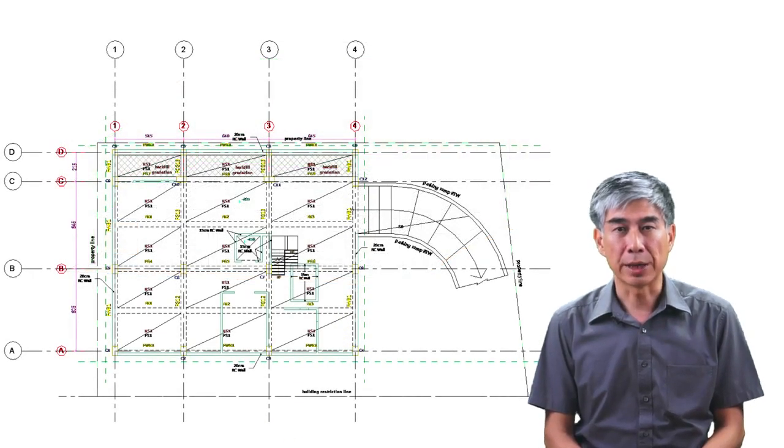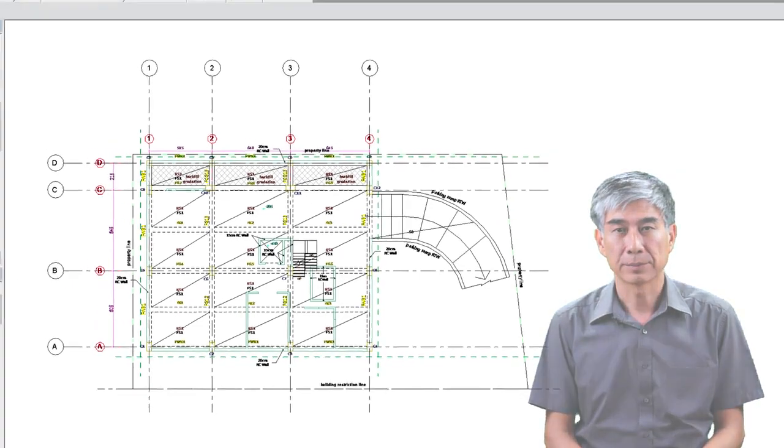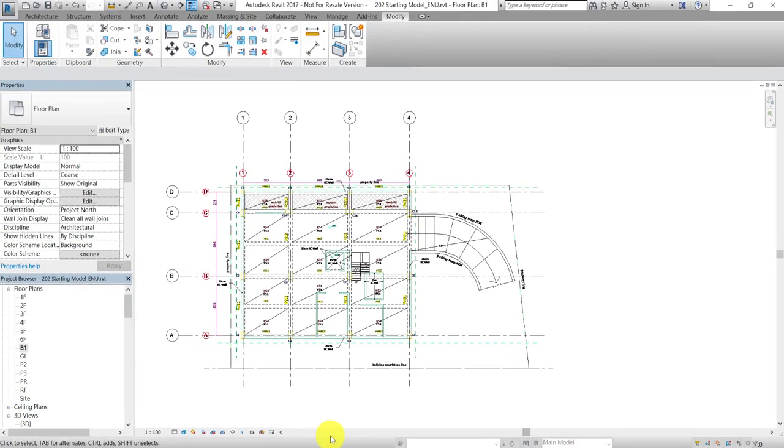From the design drawings in CAD, we know raft foundation is used in this case. Let's start from the columns for the foundation. Go to the bottom left corner of your screen, open the project browser, and find a view of B1 in the floor plan. In the drawing area, you should be seeing the imported structural plan. If you haven't imported a structural plan, please follow the steps in the previous session and import it accordingly.